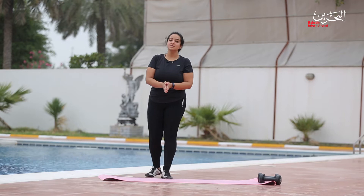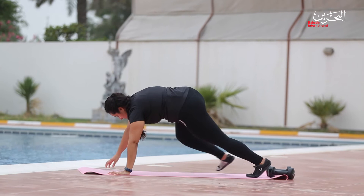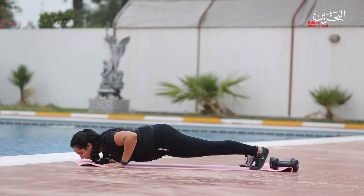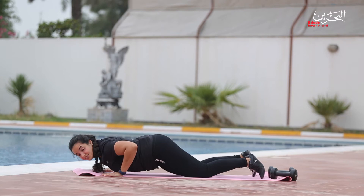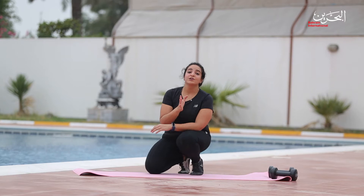Come on down to the floor now. Your first exercise is push-ups. Wide arms, so your hands wider than your shoulders. You're going to drop your chest to your elbow height, and you're going to come up. Option here is to drop the knees down. What you want to achieve is chest to elbow height, elbows out to the side at 45 degrees and up. You're going to do 20 reps of those. If 20 is too much, just do 10. It's okay.